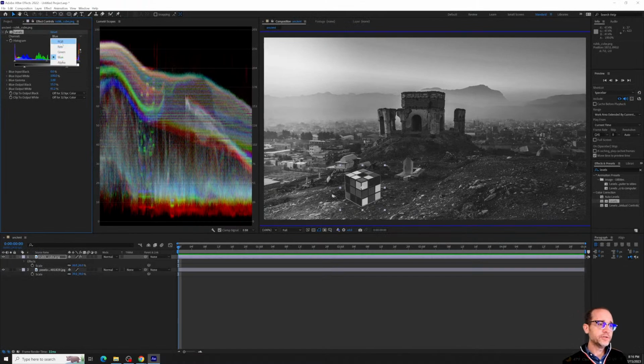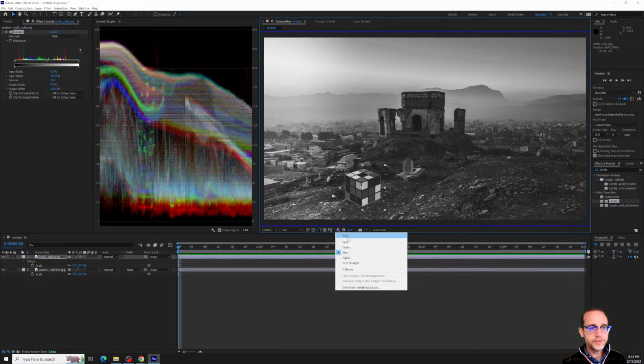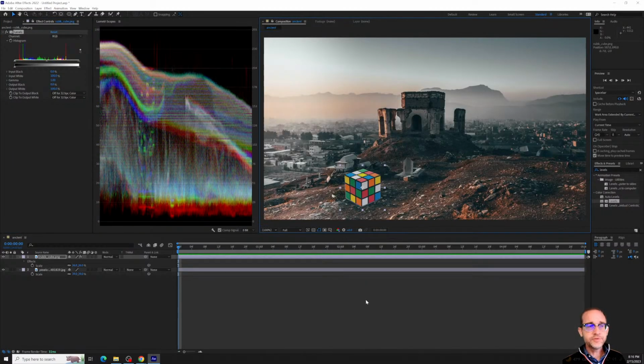And so now if I go back to RGB, much better, right? So before, after, before, after, right? See how it sits, we haven't fooled anyone yet, right?